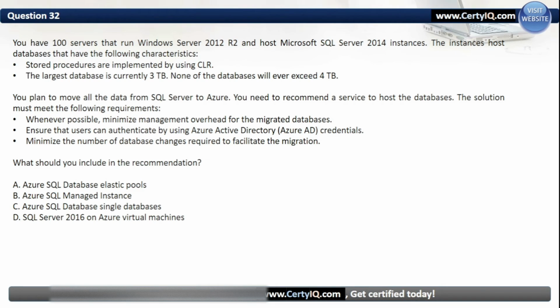The solution must meet the following requirements. Whenever possible, minimize management overhead for the migrated database. Ensure that users can authenticate by using Azure AD credentials. Minimize the number of database changes required to facilitate the migration. What should you include in the recommendation? Our options are A. Azure SQL Database Elastic Pools, B. Azure SQL Managed Instance, C. Azure SQL Database Single Databases, or D. SQL Server 2016 on Azure Virtual Machines. The correct option is B. Azure SQL Managed Instance.